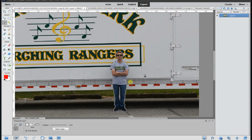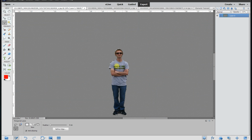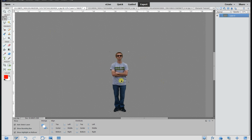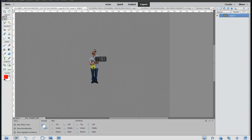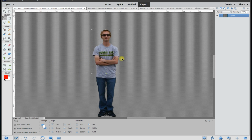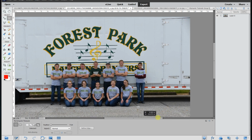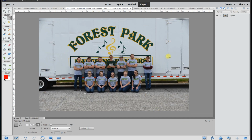We can see what's going on here. I will hit right click and choose select inverse, which selects everything but him. Hit the delete button, and we get rid of the background. Then Control D gets rid of my polygon line around, and now we've got a freestanding person to use in any photo. So I'm going to draw a square right here. Right click and say copy.